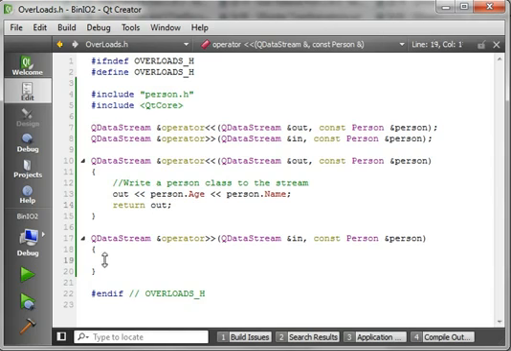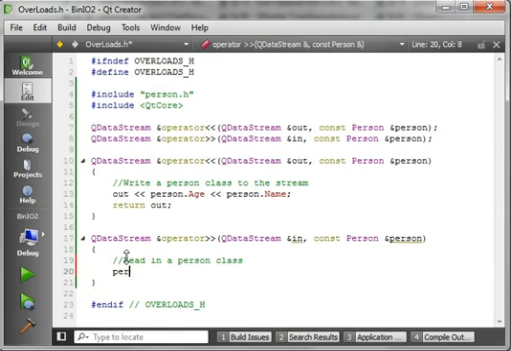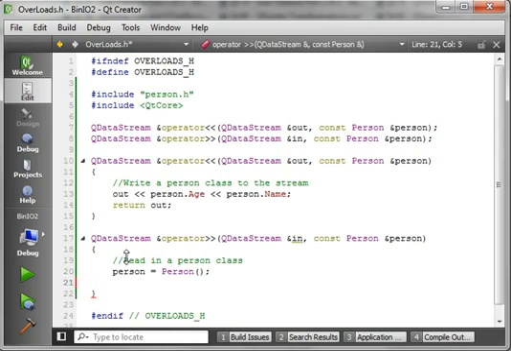So really all we're doing here is we're telling it exactly how to put this class into the output stream. And remember, anything that we do, we must do the opposite. So we'll say read in a person class. And we'll say person equal and then in, we want to, now that we've got a new person class here, because remember, we may be reading it in and we don't actually have a class yet.